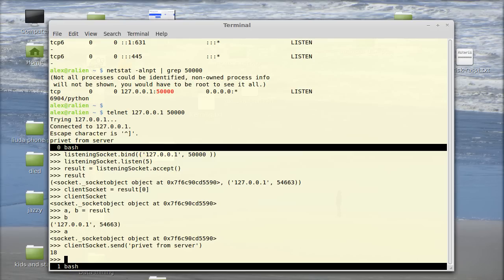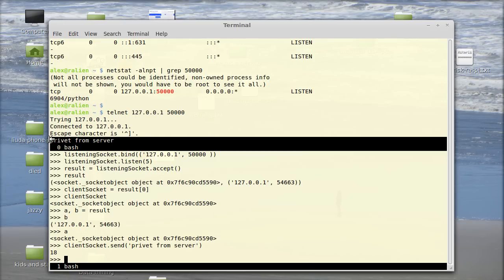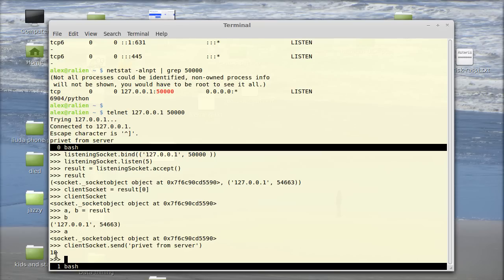Did you notice something in the window above? Yeah, so there are several things we need to observe. One of them is that our message was typed on the Telnet console. The second one is this number here, 18. What does it mean?